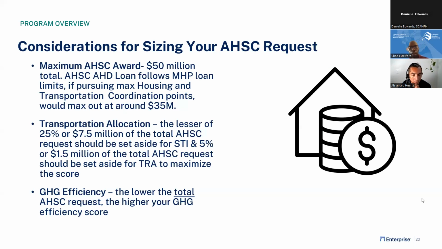So if you are a smaller project, you'll likely be providing less greenhouse gas reductions, but depending on how much money you ask, you can do really well in this greenhouse gas efficiency section. And I've seen smaller projects compete well by holding on to the fact that they may not do well in that first component of the greenhouse gas scoring, but being really intentional about the amount of AHSC funding they requested in order to do well in the second half of the scoring component.